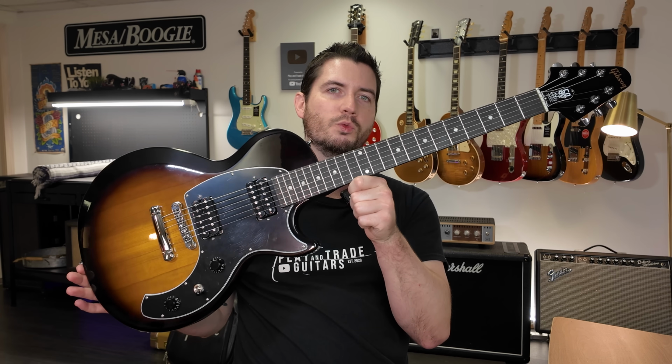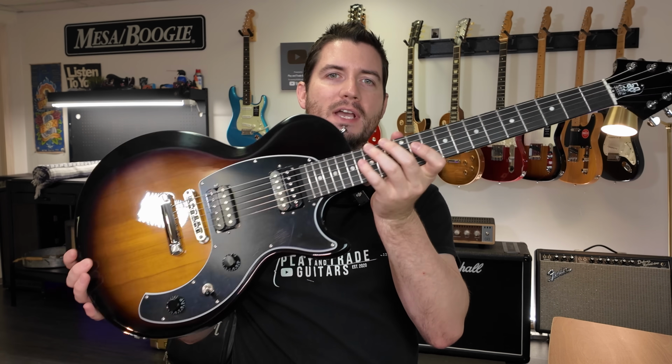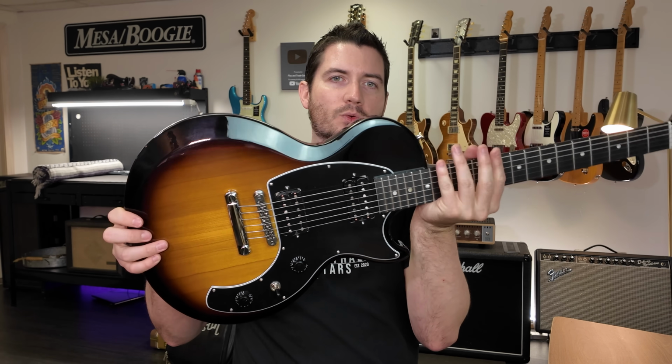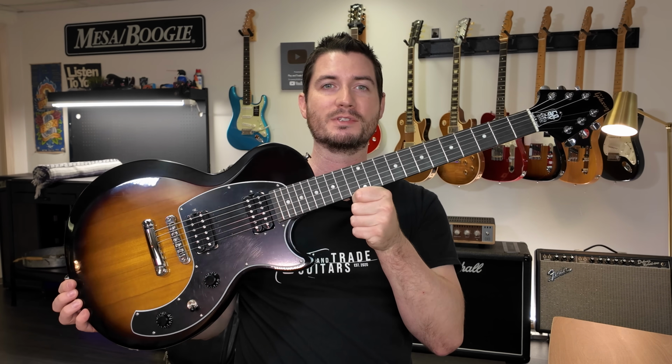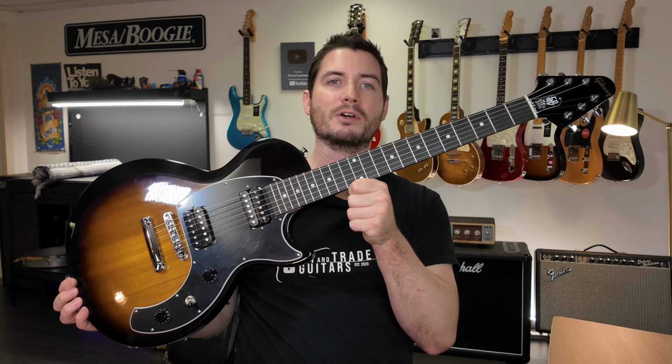So I gotta tell you something, at first glance, I think this guitar is really cool. I mean, what's not to love when you've got a flying V headstock, you've got a thinner bodied, contoured Les Paul style body, but then the differences start to mount pretty quickly. Let's start head to toe here. First of all, like I mentioned, flying V style headstock with the gold Gibson emblem.